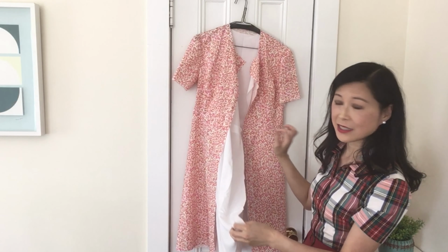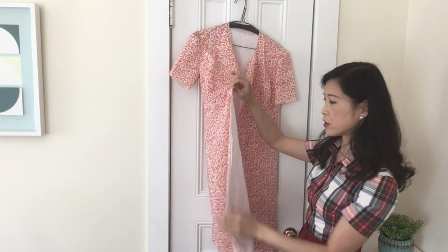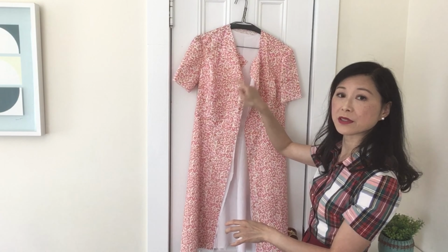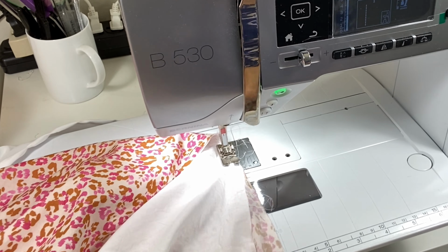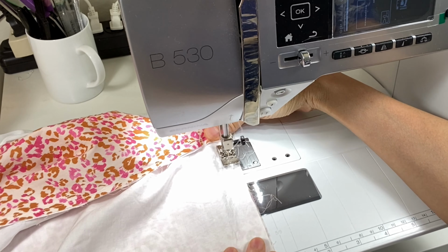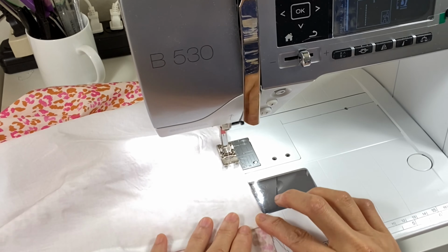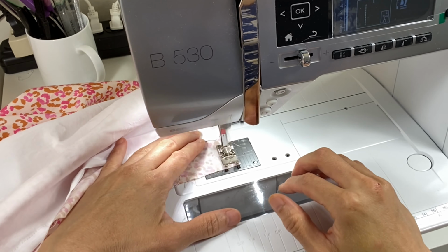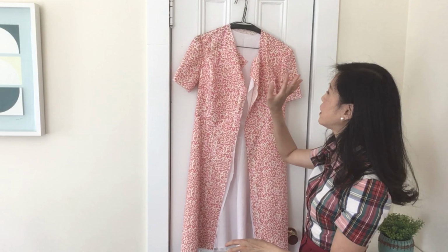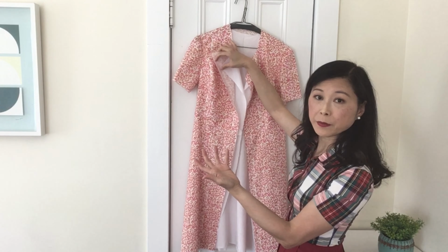And once that is done, then I will finish the basting of the front portion all the way down this way. And I'll do it for both sides. And for this dress, once that is done, you can now construct your button placket.